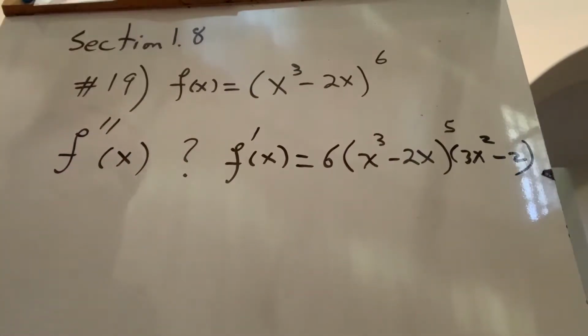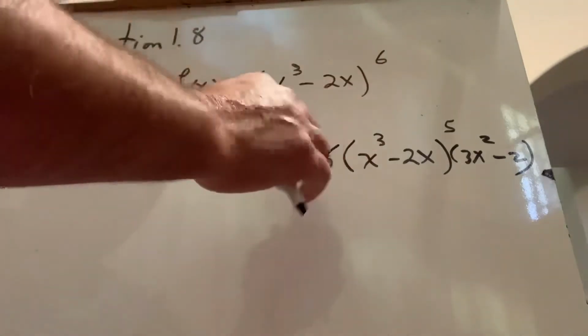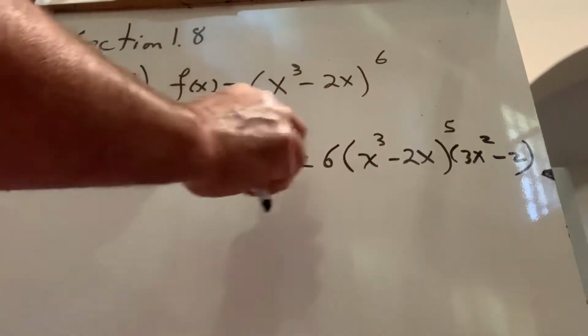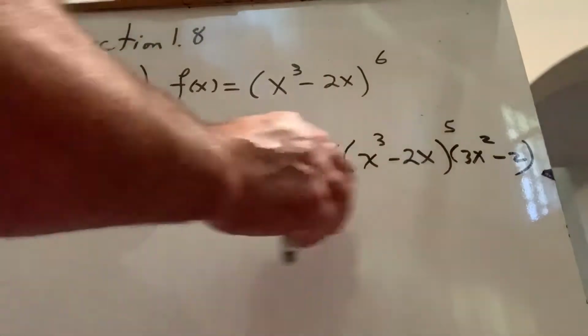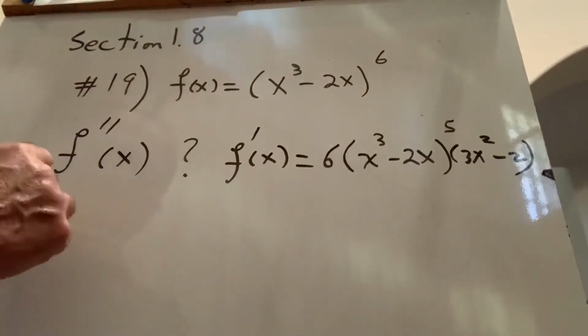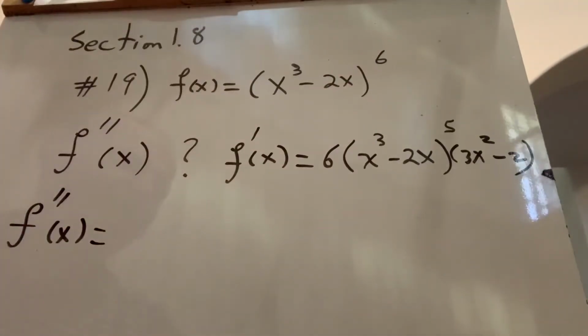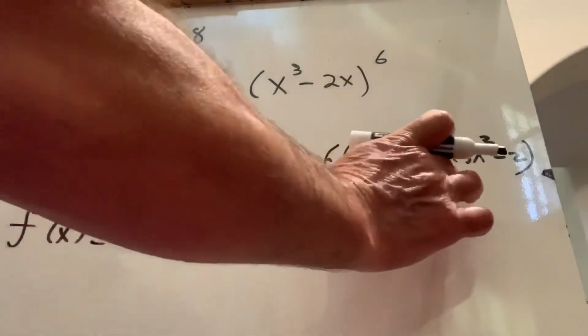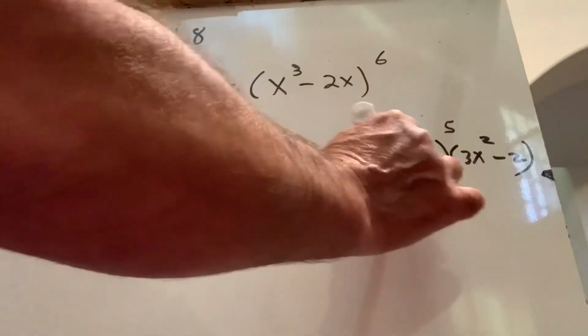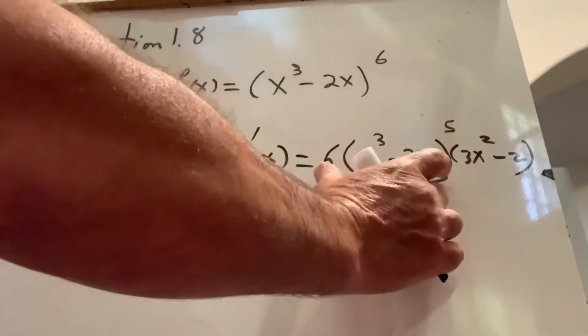So now once you do the first derivative, you recognize you have a product. The 6, of course, is a constant. I'm just going to leave that in front. So you have a product of two functions. So we're going to have to apply the product rule, okay? So f double prime. I'm going to let you do most of the algebra yourself, but let me make sure we take the calculus part. So let's think of this as our first function right here. We're going to include the 6 with this function, and then this will be our second function, okay?